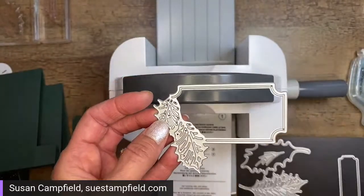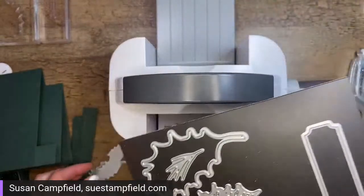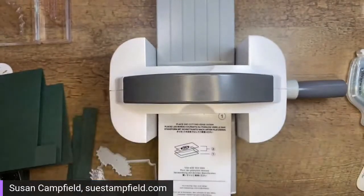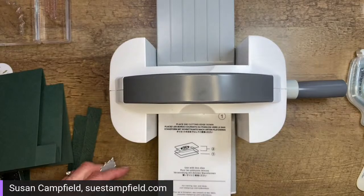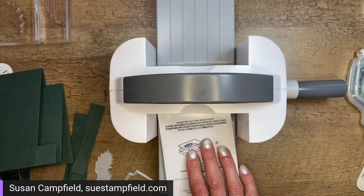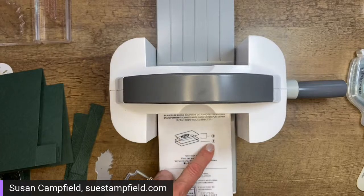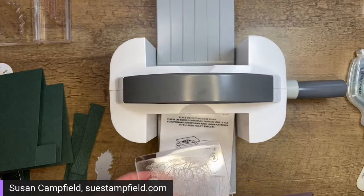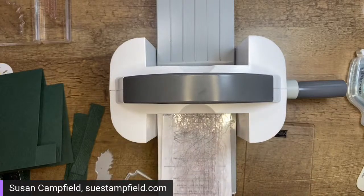So we want this piece right here. And also, I'm going to need this piece right here. And this one I actually die cut out ahead of time, just trying to do a little shortcut, save a few steps. All right, so I'm doing die cutting. It tells me right on here that I need platform number one and two of these number two plates. So I'm popping this in.